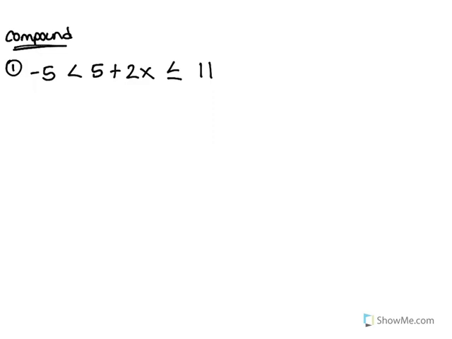Does that make sense? So if I'm going to think about a regular equation or regular inequality, if I'm going to get 2x by itself, who do I need to move? The 5. Move 5 first. So you're going to move 5 by, how does it move? Subtract. But you're going to subtract it on both outsides. So that's going to give us a negative, what, 10? Is less than 2x, is less than or equal to 6. 11 minus 5 is 6.